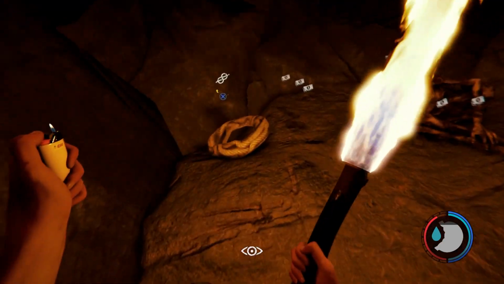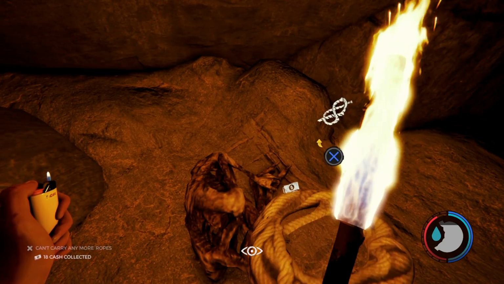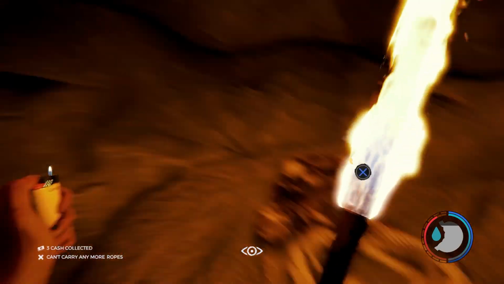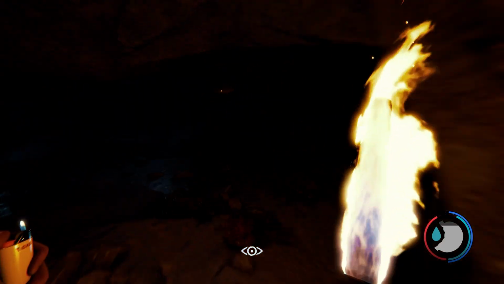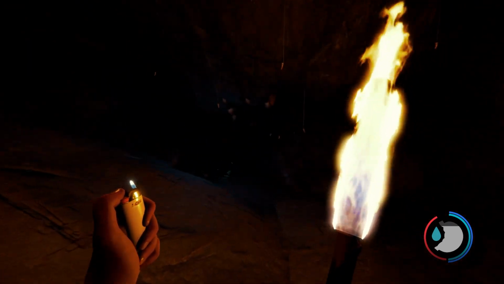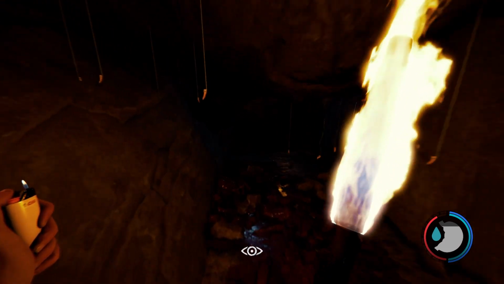What do we got here? Someone barricaded themselves in. Got some cash to burn. I got too much rope apparently, can't carry any more ropes. One is cash. Alright, you can keep your rope, but I got enough. Maybe you need rope to get out if you can't find an exit. I'm guessing you follow the corpse. Sort of stuff like this, it'll lead to bodies and stuff. So. Do I go this way or back the other way?